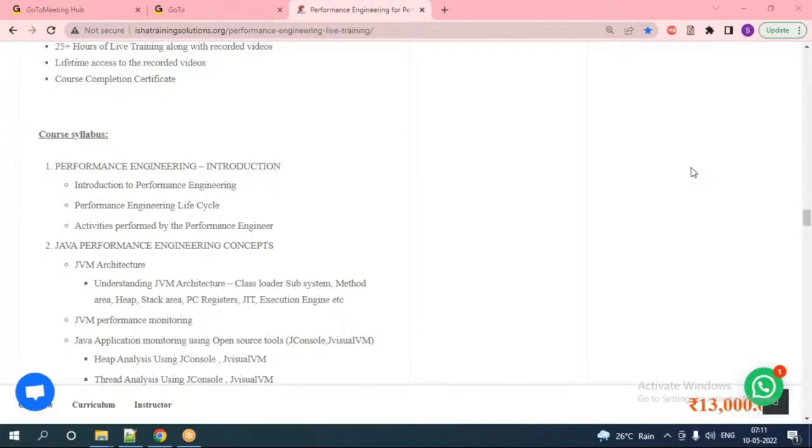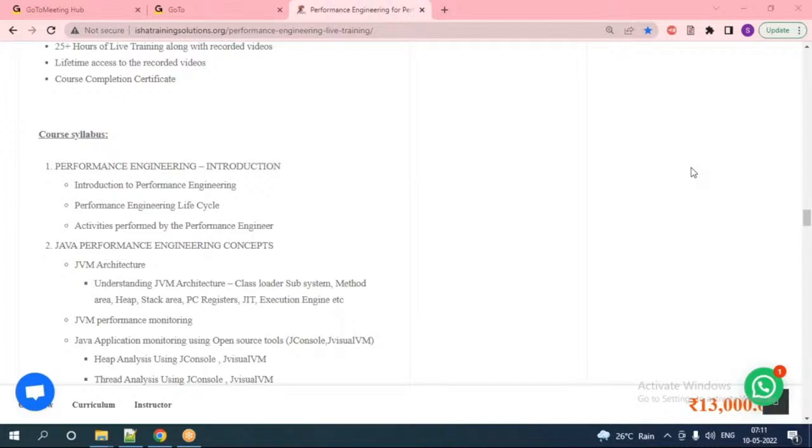We are going to learn the JVM architecture, the Java virtual machine architecture, because all your Java programs run on a JVM. So you should have that JVM understanding. We are going to understand the architecture in detail.